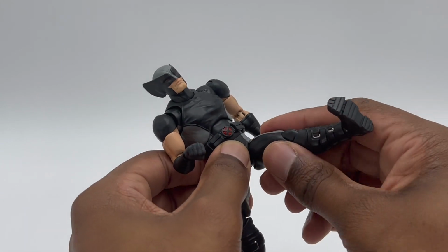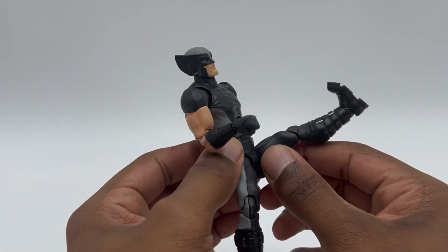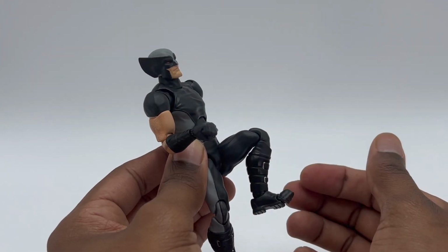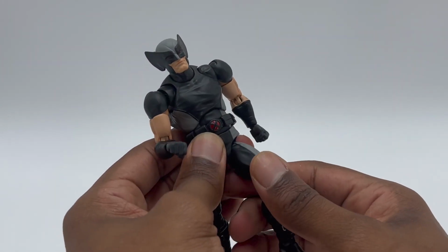Okay, let's do that there. Using part of the drop down, he does get past parallel, so that's pretty good for Wolverine. He does go past 90 on the knee.